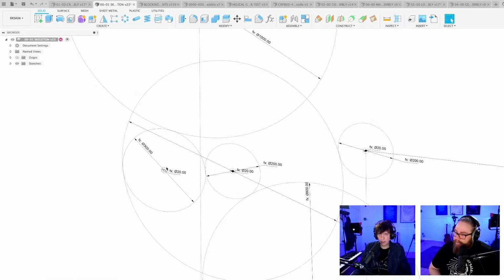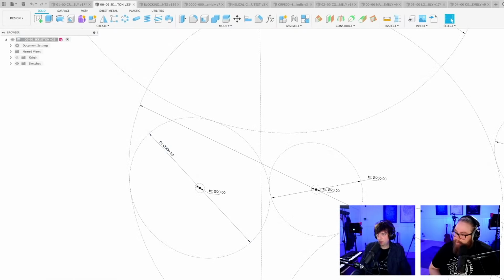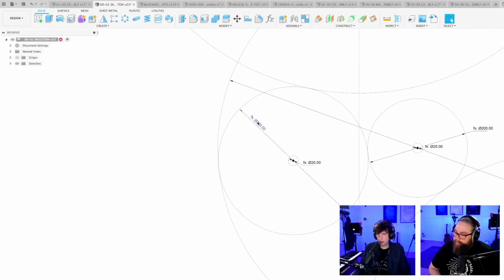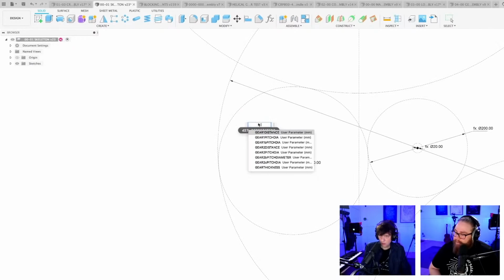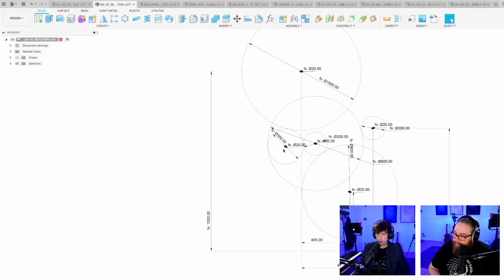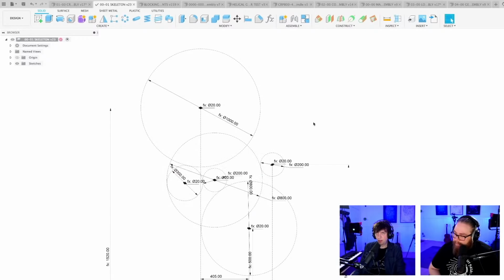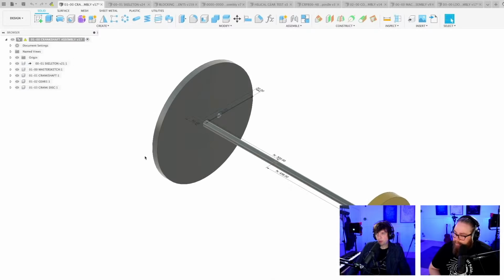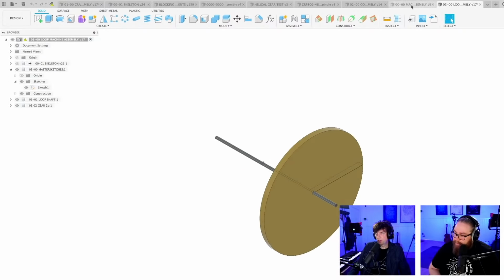And now we have to go out here and change this one to the new correctly named parameter. Gear 2C. Good. Save this. And then we have to import this new thing.